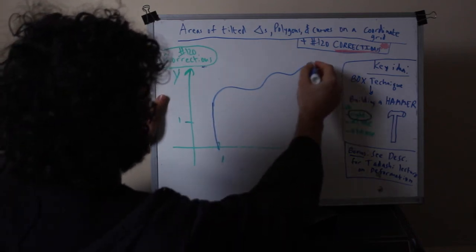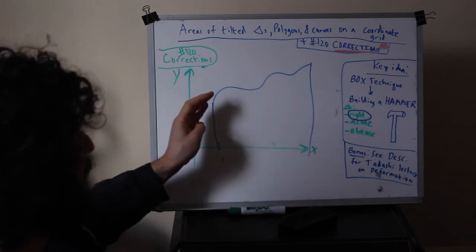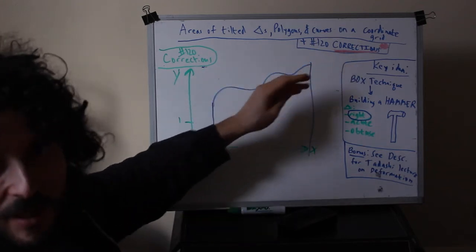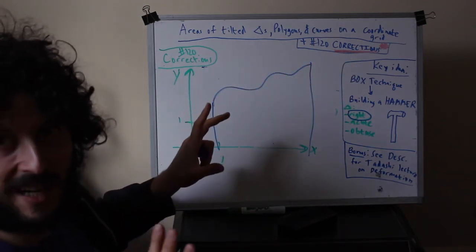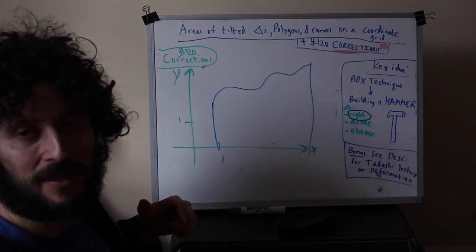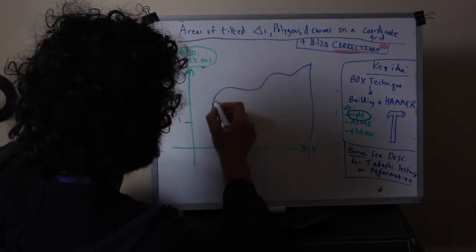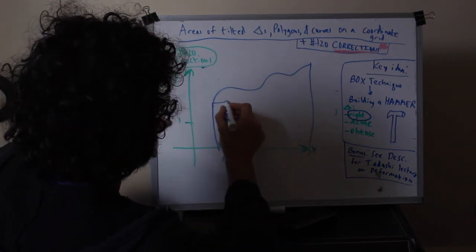So let's say we have something like that, and I want to find the area of this weird thing. Now, I might have an equation, hopefully, for that curve, but it can be really complicated. So again, let's try to put this in a box, except we're not going to put it in one box, we're going to put it in many boxes. So let's say we take a box like this.